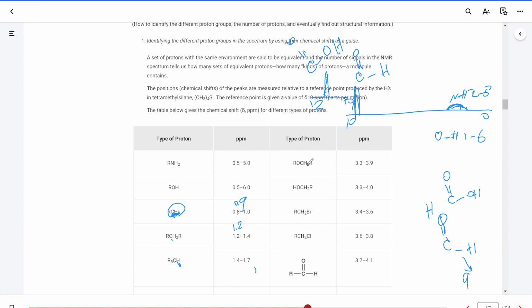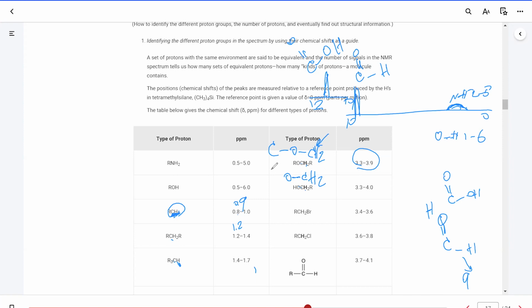If the hydrogen is attached to a carbon that is directly attached to oxygen, so you have an ether, you have a CH2 here, okay? This hydrogen would show a peak between 3.5 and 4. Same thing here, this is very similar. It is the hydrogen that is attached to a carbon directly attached to oxygen. This could be an alcohol, but what is concerning us is this.